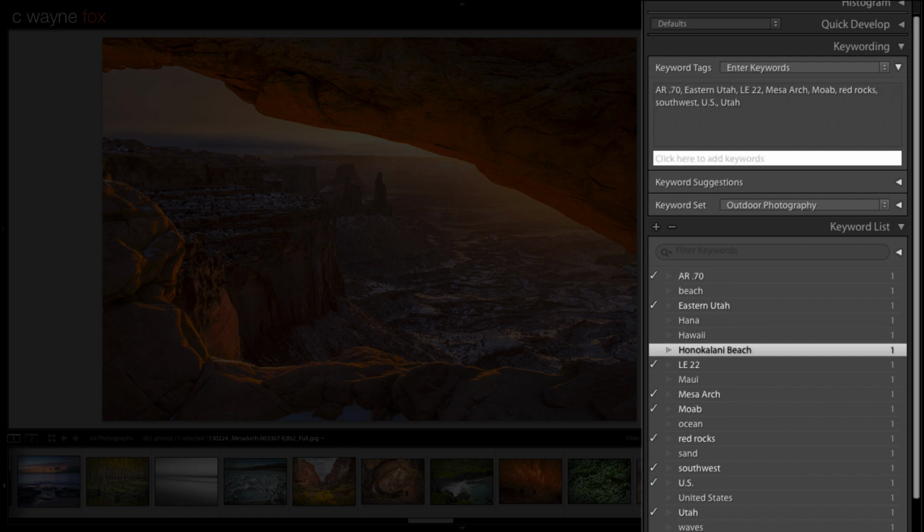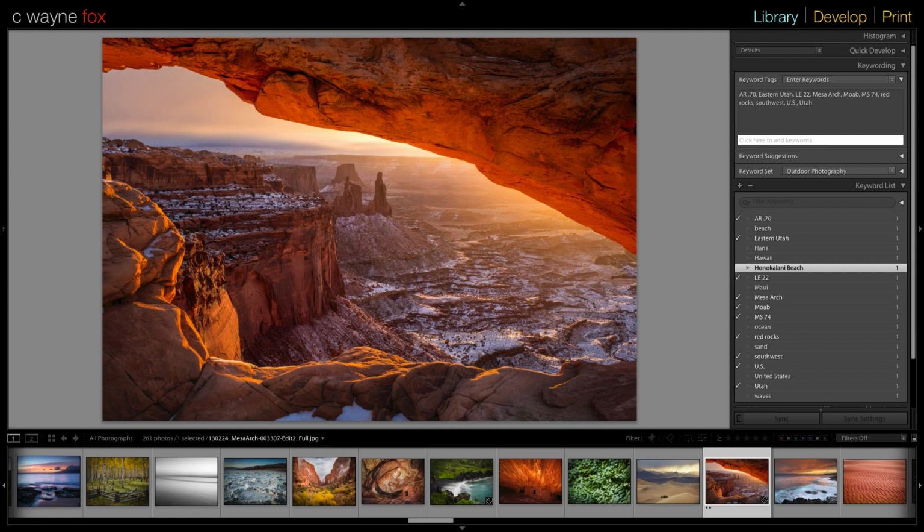And another one I keep in there is the maximum size I can print. I have images going back to 11 megapixel cameras. I certainly can't make a 90-inch print from most of those images. Well, I know people claim you can, but not for the quality I'm after. So I basically determine the largest print I can make from each image based on what I feel comfortable with, and I'll put MS. In this case, I can make up to a 74-inch print because this is from a pretty high resolution medium format file. So now we've created 3 types of keywords.